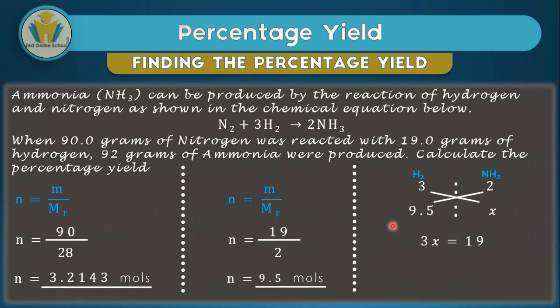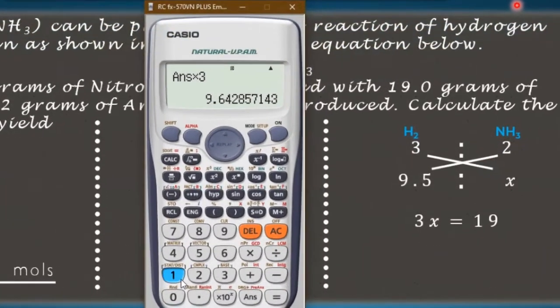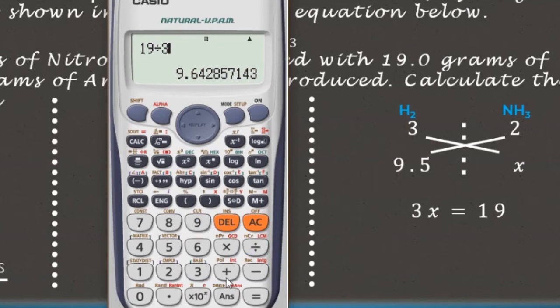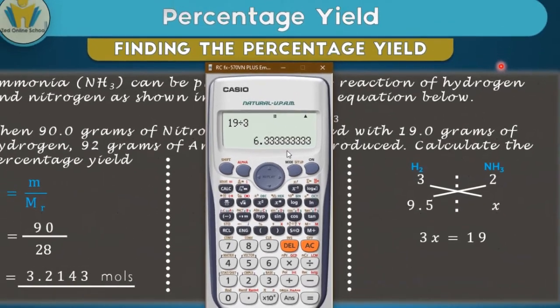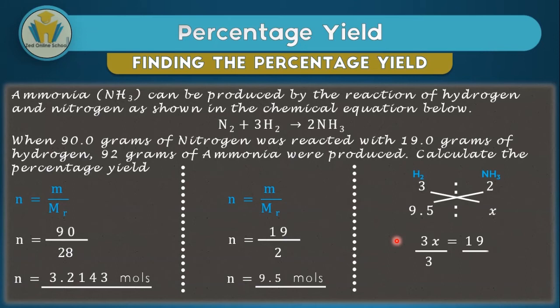Now I'm supposed to find x. x is combined with 3 by multiplication, so I'm going to divide this x by 3 and the 19 by 3 to get the value of x. Let me do the 19 by 3 in advance. You can see it gives me 6.3. These are recurring digits. So yeah, you can get 4 decimal places and whatever, and use it. Now I'm going to divide by 3. We've already done this process on our calculator, and we have our answer. x is equal to 6.333. The 3s keep on recurring or repeating, and so this is quite a decent answer.